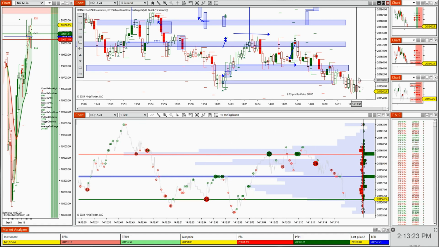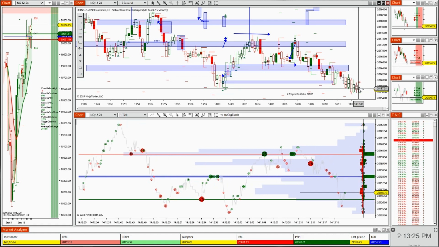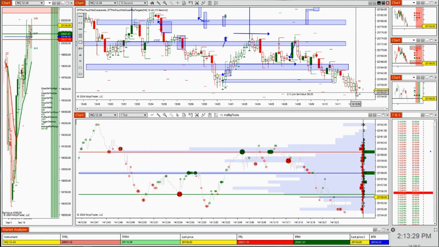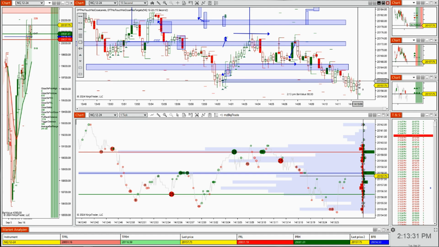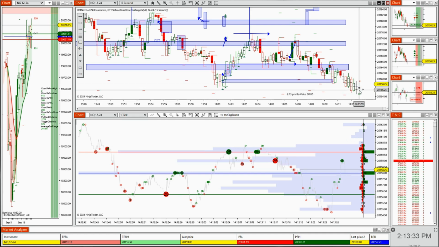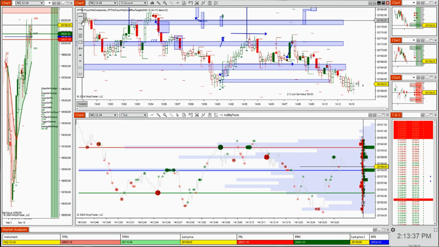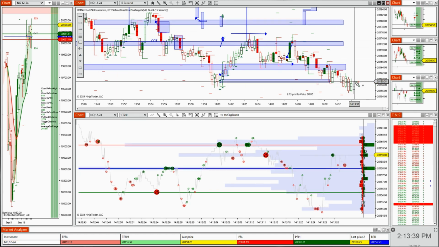You don't need this. If you see like here, you see how it came up a couple ticks, but then it pushes down harder. That's telling you that's pressure to that side. That's all. It's pressure to that side. And you'll have to practice this. What I'm telling you, you have to practice it.